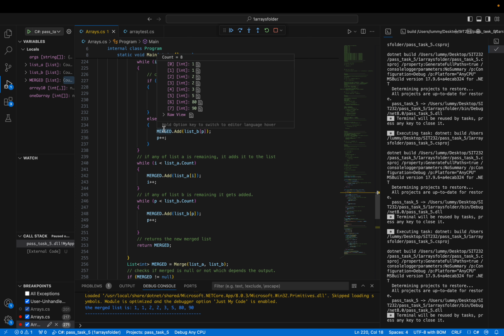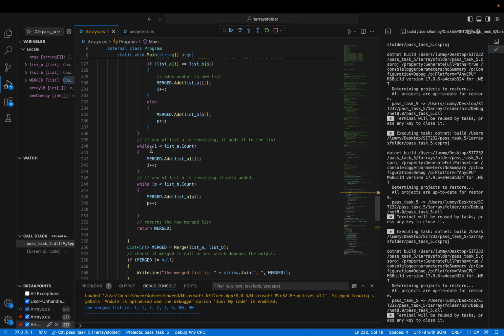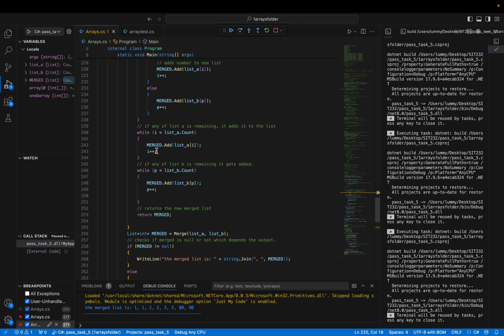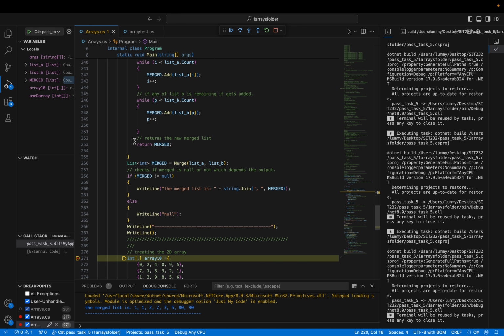So it just works through each of the elements and compares them. At the end, we have this part, which adds any of the remaining elements to the end of the merge list. This could be for a couple of reasons, like maybe one list is longer, and it's the same thing for both of them. So while I is less than the count, you add and then plus plus for both, and then it returns that new merged list.